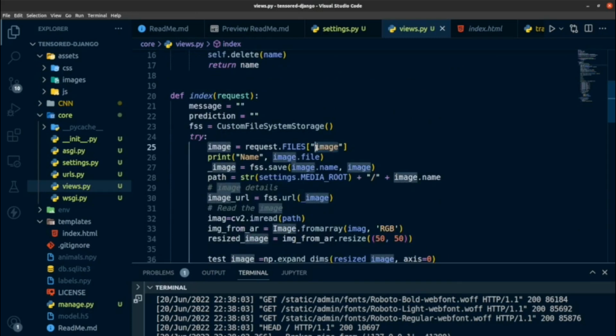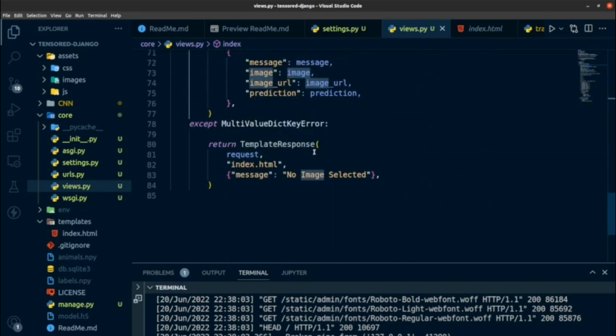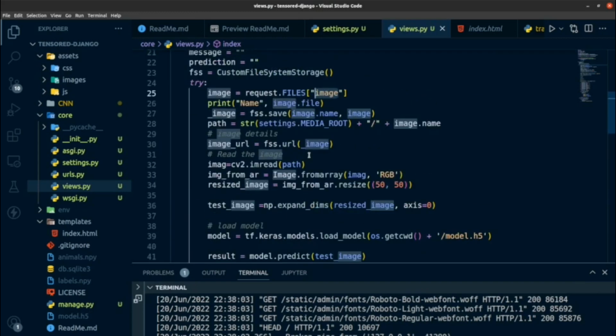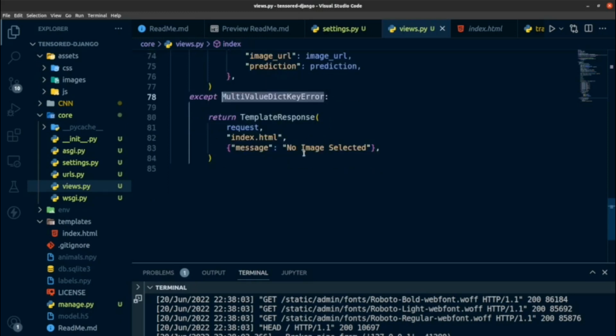So on trying to get the image, the main error that can occur is the MultiValueDictKeyError, which just simply means that we were not able to get a file that had this variable which is called image. So in case there's that error, you could put except error as E, but just to be precise, you can put MultiValueDictKeyError, which is going to actually say we were trying to get the image with that key of image, but now we do not find it, so we return an error.